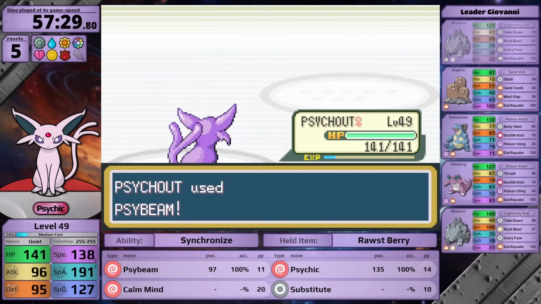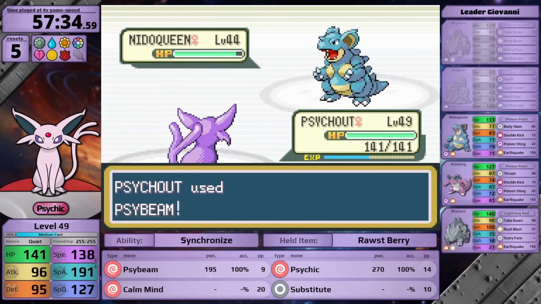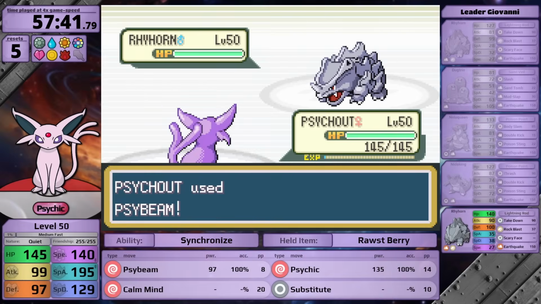Against Giovanni, I dial up the disrespect a bit. No setup, and I don't even bother using the more powerful Psychic move. Psybeam tears through his entire team, mindlessly mashing the A button.